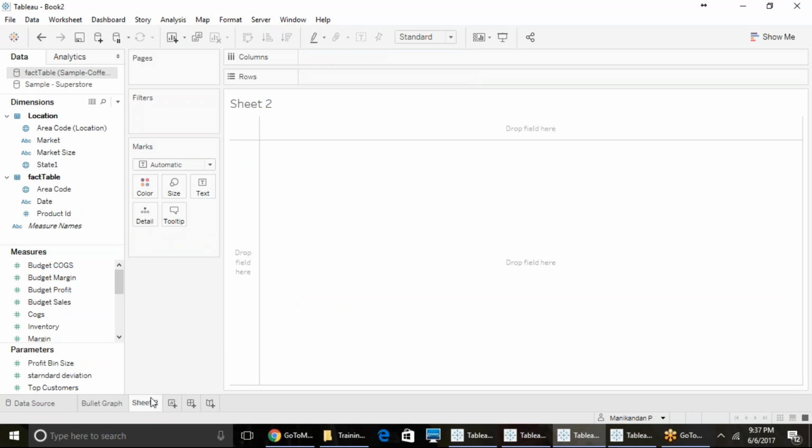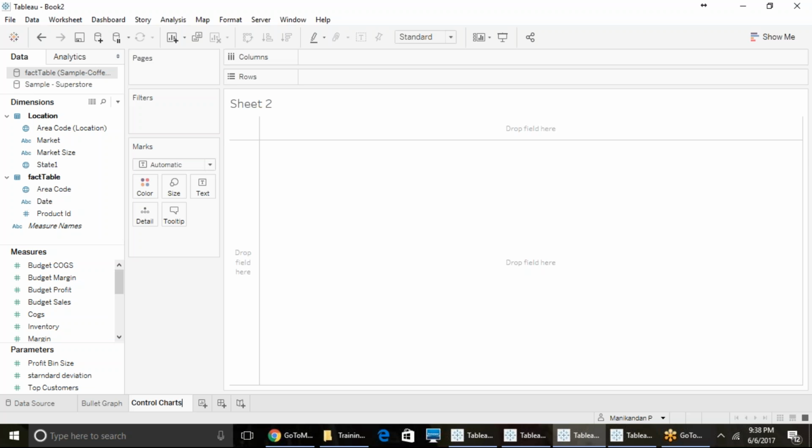So next we are going to see something called control charts. Control charts are mainly helpful when you're going to compare something within limits.